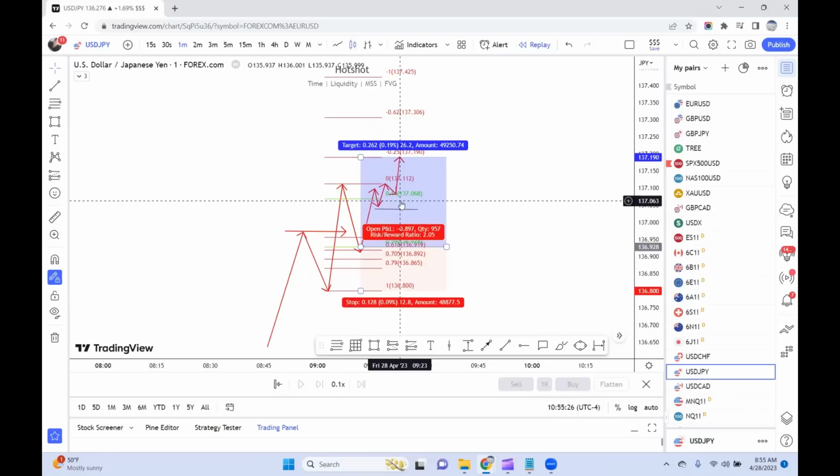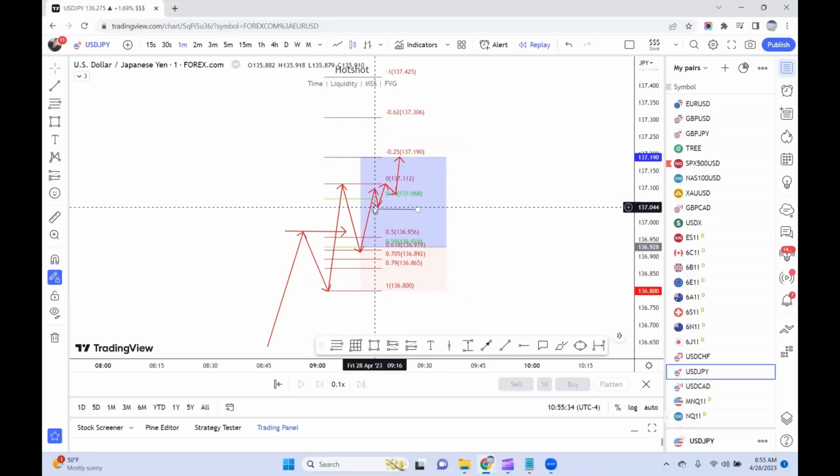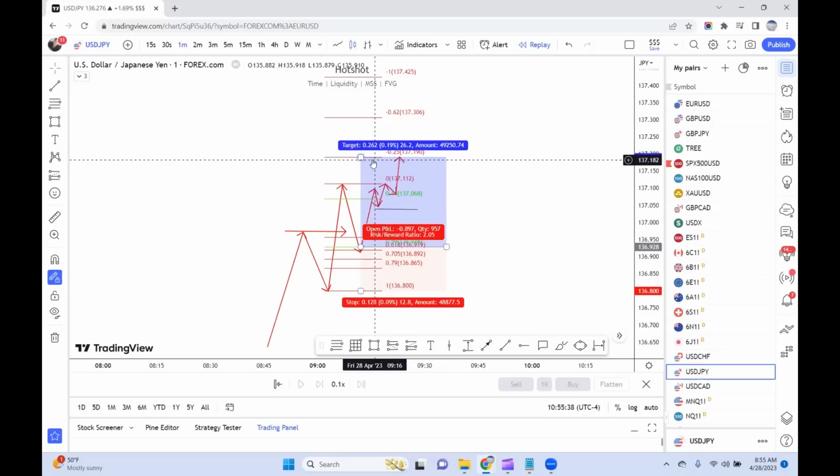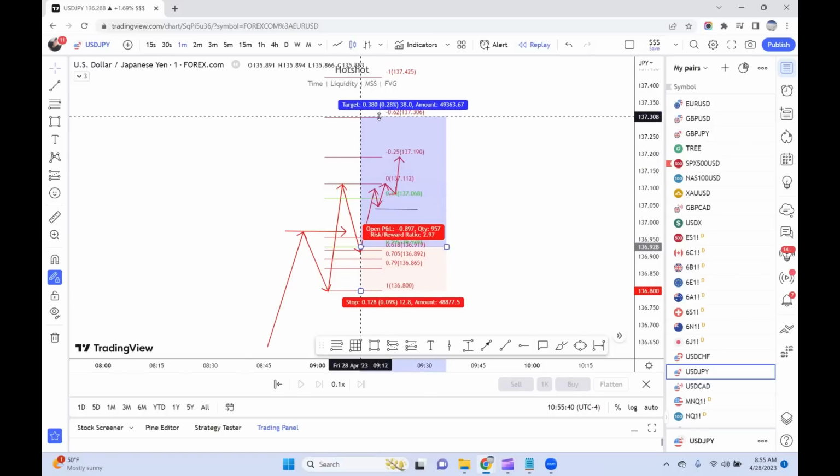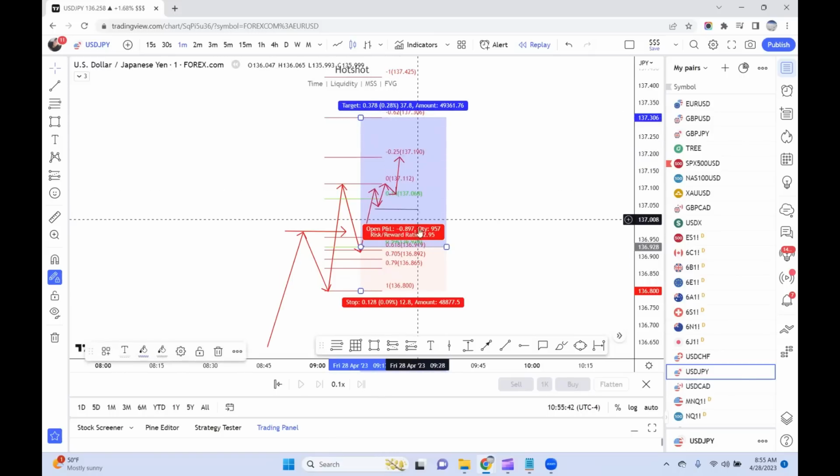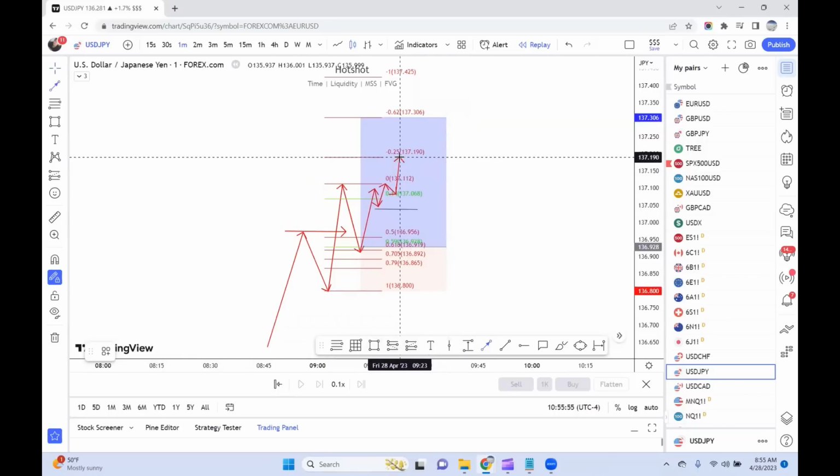Price likes to gravitate towards that liquidity, relative equal lows, relative equal highs. So don't set yourself up. Put yourself right below one of the legs. Make sure it's not a relative swing low. And then next target will be the negative 0.62. Now, with the negative 0.62, that's about a 1 to 3 R. You could claim your full profits there. You can claim partials. Do as you please as a trader.